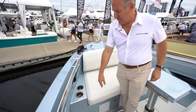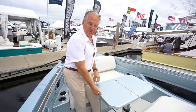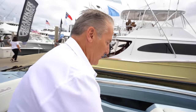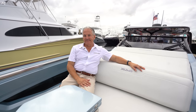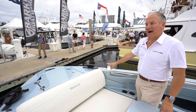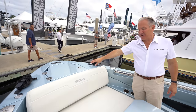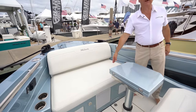Up here we have Fusion stereo controls, and the 2024 model has charging ports as well. We have another pop-up table — just like before, it disappears into the floor when you don't want it. Sun bed. Room for four or five people up here depending on how close you are with your friends — a great area for drinks and conversation. We have a windlass here, more of these cool pop-up lights that everybody loves for the night. About 80% of the boats we've sold have these lights — everybody loves them. Anchor controls and huge storage space — about six feet deep.